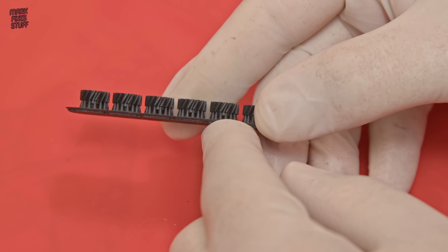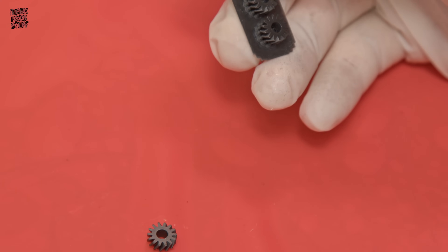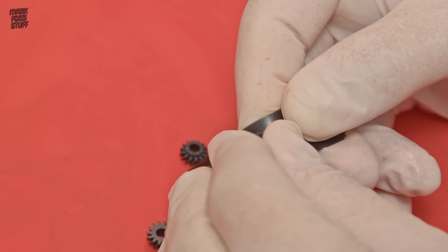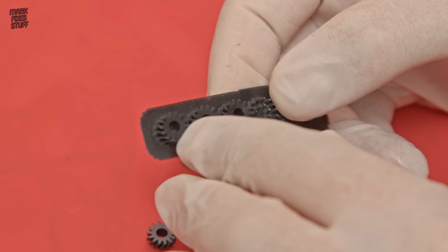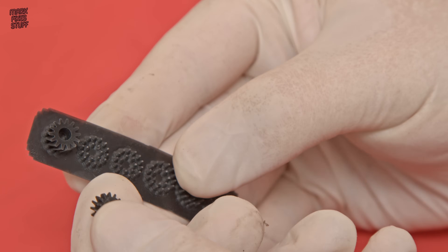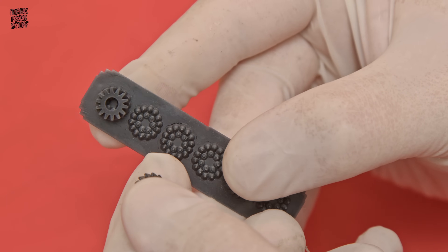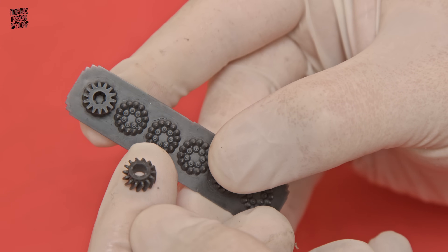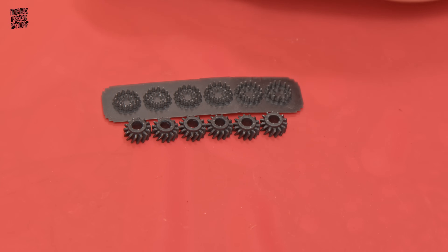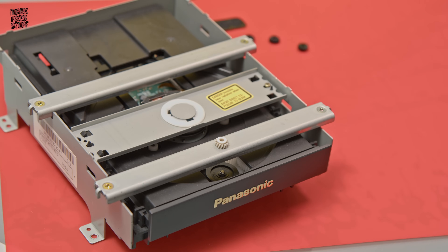These are looking pretty good, and out of an abundance of caution, even though I've cured these a few times, I'm still wearing gloves, which makes it really difficult to tear them off the supports. If you were using one of the more brittle resins, the supports would be snapping off — as you can see, there's good flexibility to even the supports. These cogs look really good and are definitely not brittle. If these don't fit, we can work from what we've got to make some that do by scaling them up or down. This video is long enough, so we'll fit it into the drive in another video.